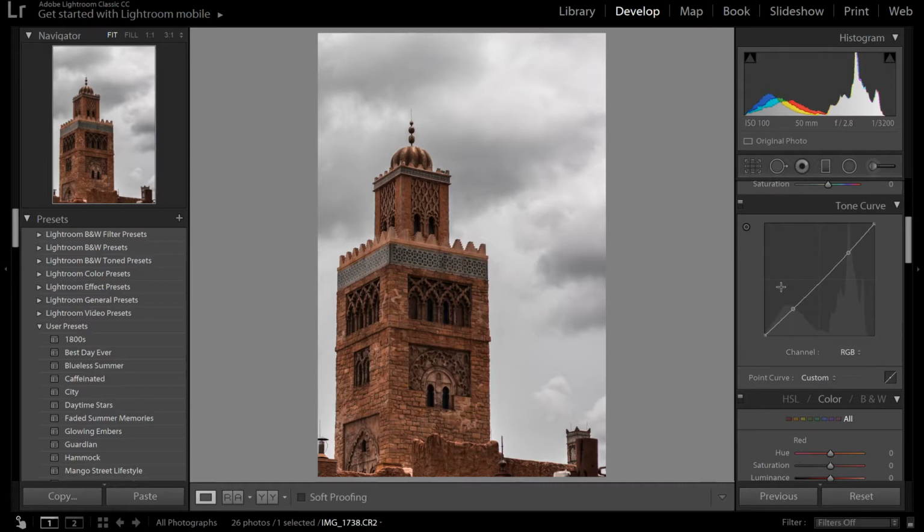S curve. So you just curve the top like this, around here, then curve the bottom just like an S, like that. Now that's fine. What I like to do is modify my S curve a little bit.